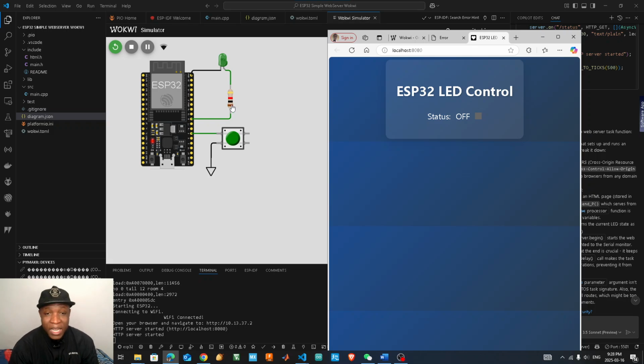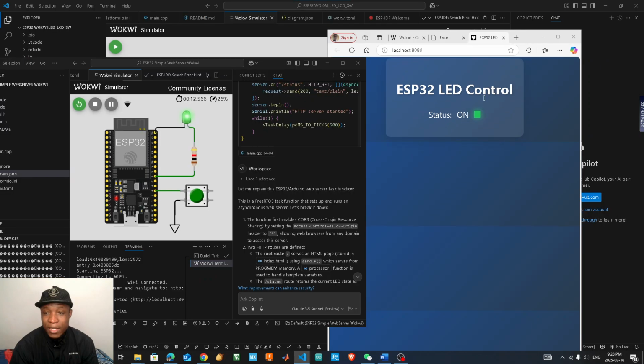So yeah, by default our LED is off because this ISR hasn't yet been touched. But if I touch it, you can see it goes on. The LED is on, and also you can see here that it's also on. Isn't that good? Off, on, off, on. So guys, this is a very basic one just for unidirection, where we are sending information to our web server. Now let's get started with the other tutorial where we still have unidirectional, but at a little bit advanced level.